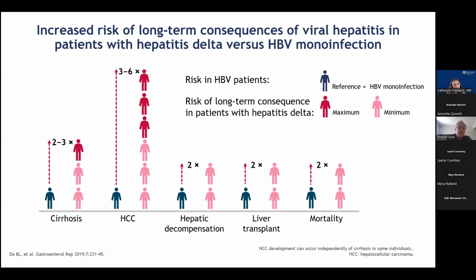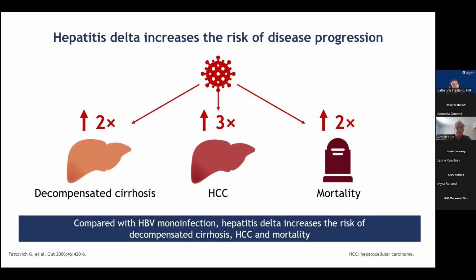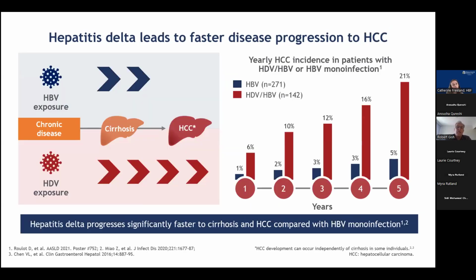This just talks about risk, cirrhosis, liver cancer, decomp, liver transplant, and mortality, comparing Delta plus B in the pink and red compared to B alone in the blue color. The multiplier is very substantial. That's why we say D is for deadly. A little bit more on numbers in terms of decompensation, this liver cancer risk, and mortality. Faster progression. You may get liver cancer at a much earlier time point. As you know, with hepatitis B, the liver cancer risk really starts going up after 30, 40, 50 years of infection. Although we know children can get liver cancer from hepatitis B as well.